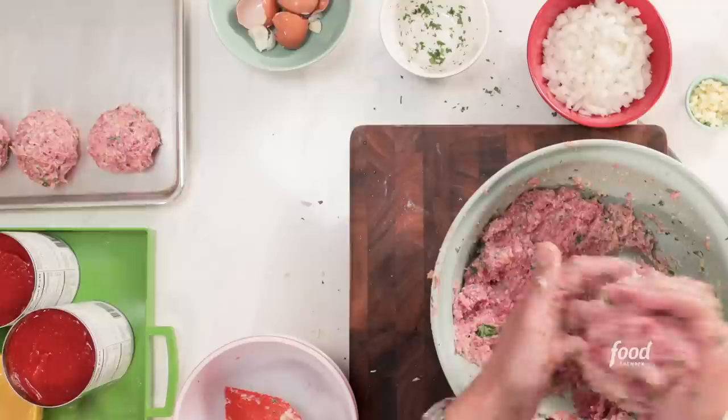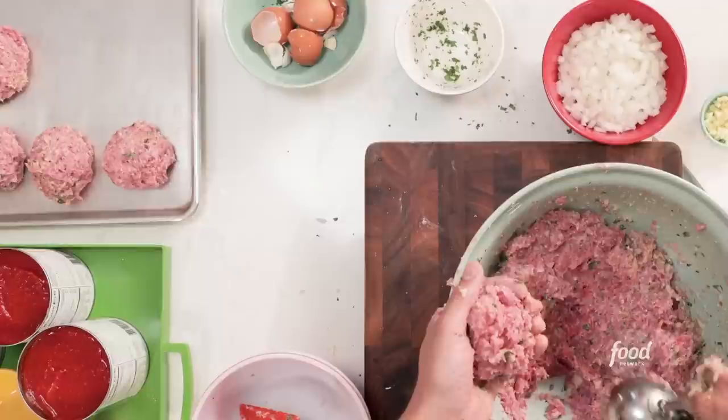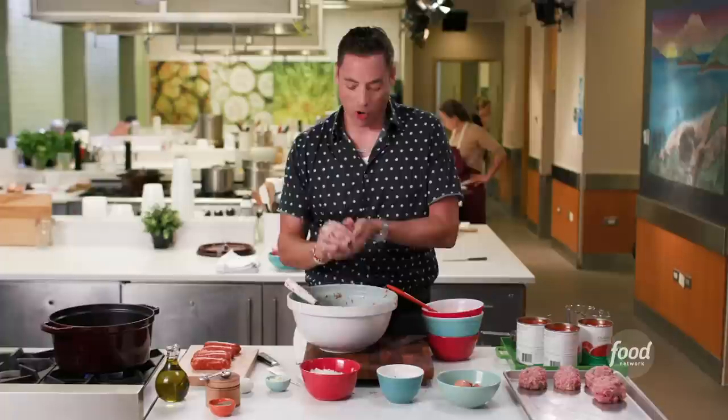We've got sausage on deck and pork ribs. When properly executed, your Sunday gravy will feed your family probably till next Sunday — that's how much they're going to want it. You're putting all this time and energy into all these steps, and it's going to be worth it. You're going to want to eat it day after day.